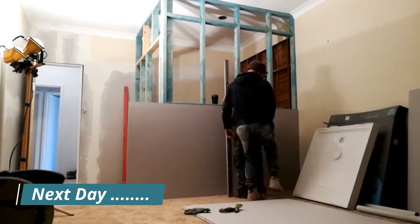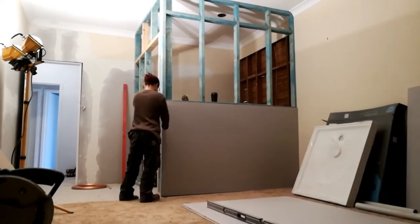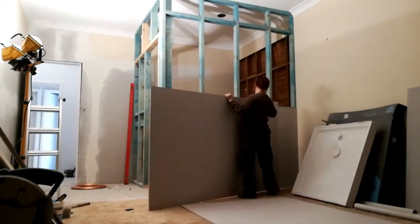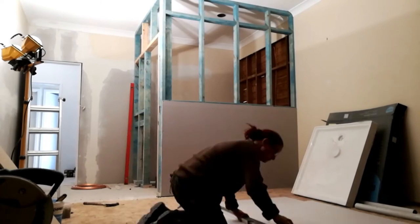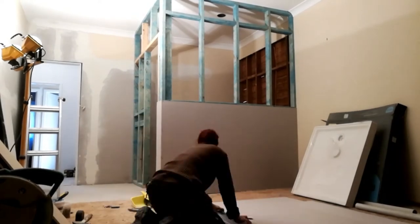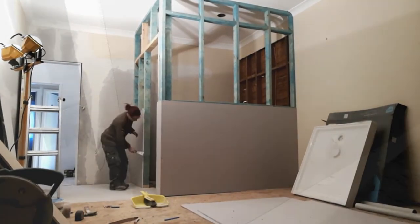Now to start plastering the walls. Okay, the first sheets of plasterboard are up on the outside. And I've tried to keep the edges as tight as possible. And they're pretty flush all the way down. Pretty pleased with that bit of plastering.